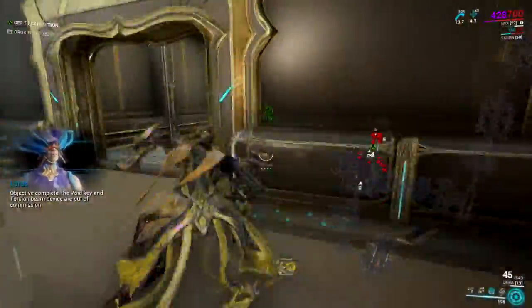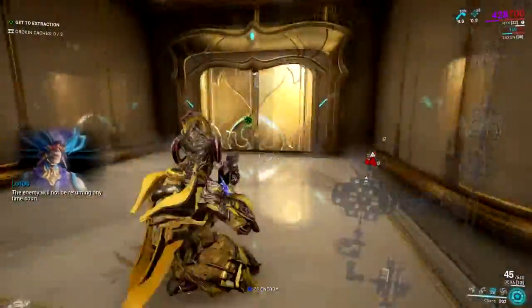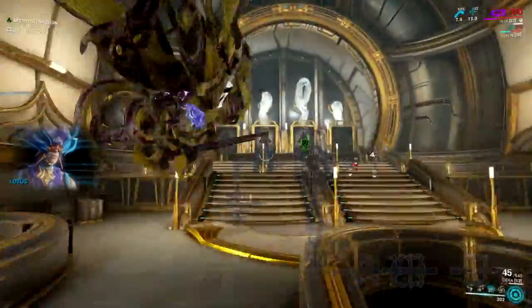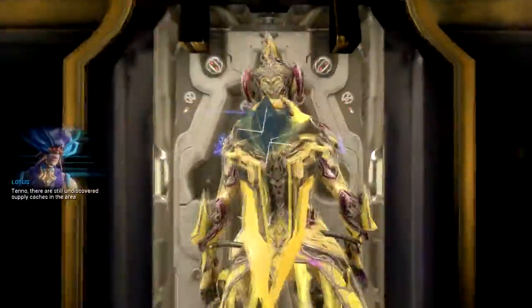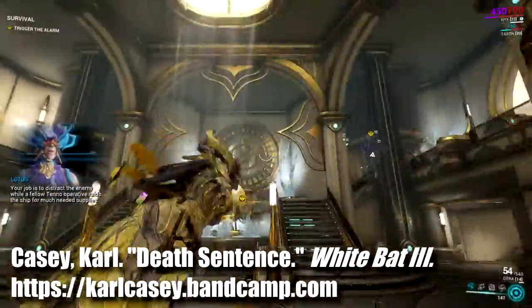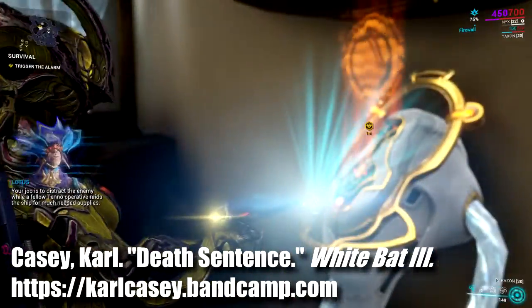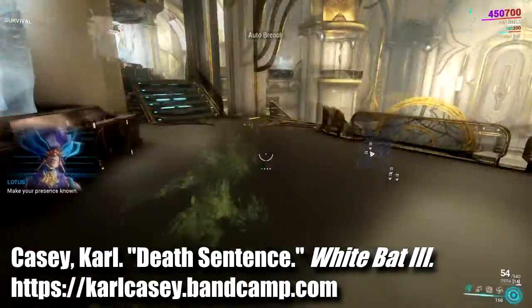Objective complete. The void key and torsion beam device are out of commission. The enemy will not be returning anytime soon. Tenno, there are still undiscovered supply caches in the area. Your job is to distract the enemy while a fellow Tenno operative raids the ship for much needed supplies. Make your presence known.